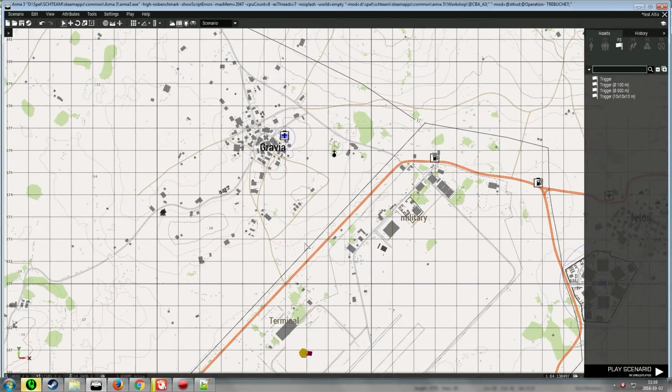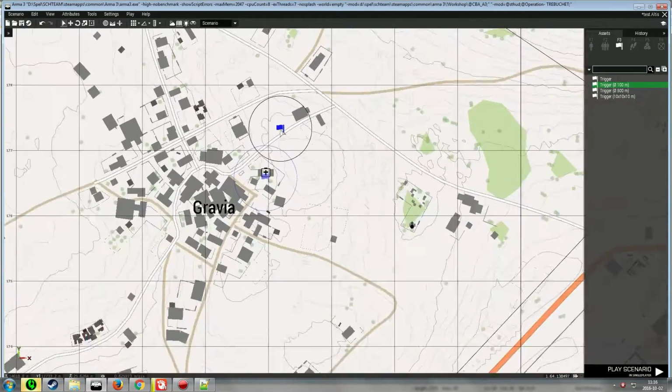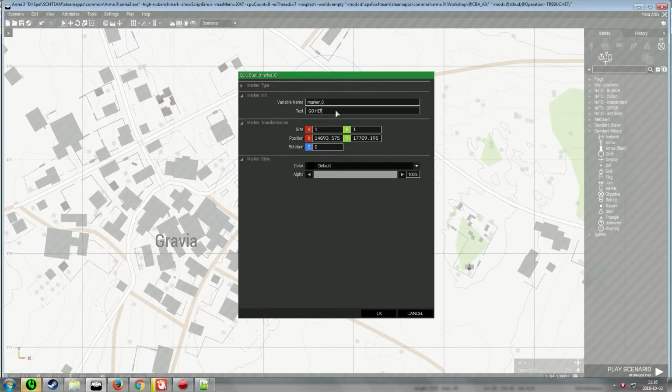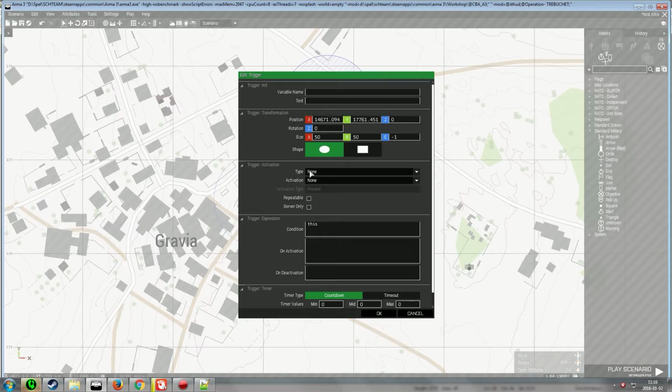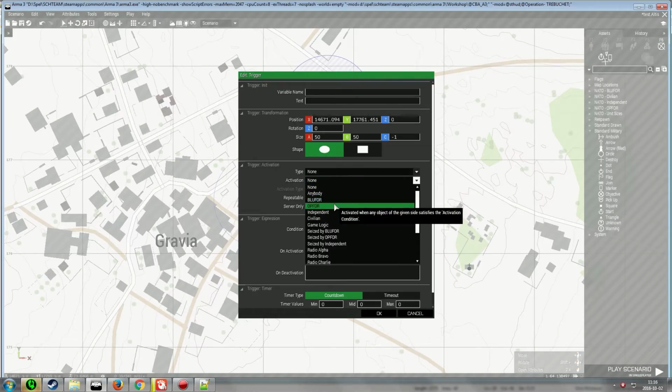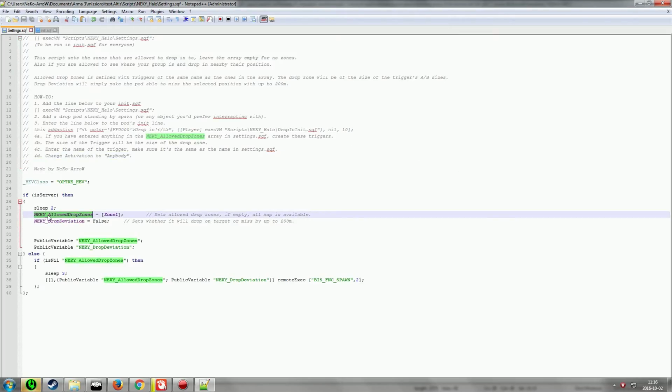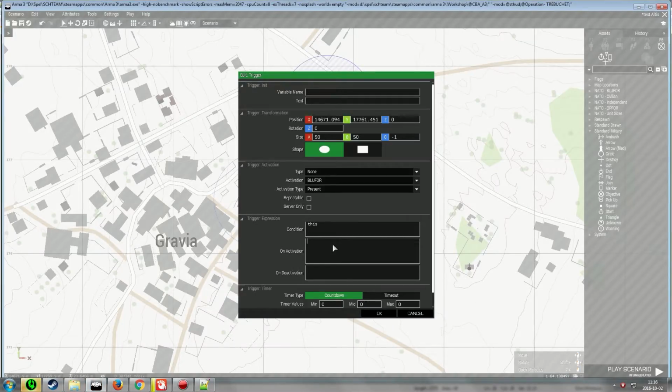But another thing you can also do is, let's say once we have gotten in here, let's just make a little marker here. So what we're gonna do is once a person of blue 4, which is me, is present here, then we can go into the settings file, copy this name, and type push back, and let's type zone 3. I haven't created this yet, but I'm gonna explain how that works.